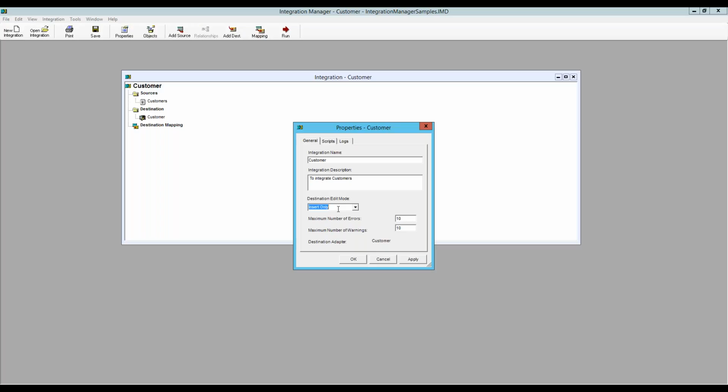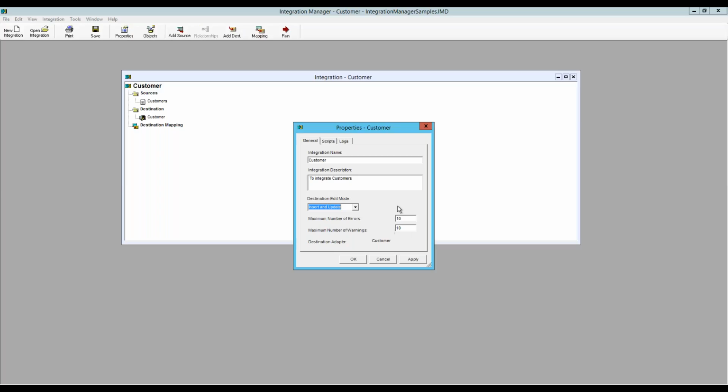It should fail. But there are other options, which would be update only. So if you're creating an integration to update all of your customer addresses and you don't want to accidentally integrate any new records, you would set it to update only. And if you want it to do both, there's that option as well. So what we'll do is we'll change it to insert and update, and then when we rerun it, even though it finds that Coho Winery, it should just overwrite the information with the information from my integration file.